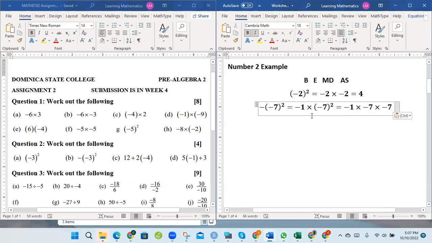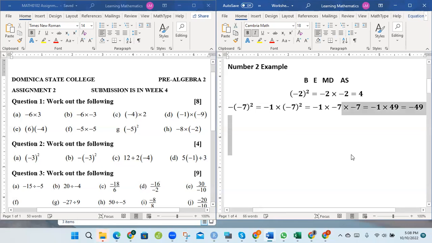So pause and take a good look at this. This is negative, open bracket, -7 squared. That's a -1 that's there, times -7 squared. You've got to square -7, and the squaring of -7 is multiplying it by itself. So you have -7 times -7. That's a +49. So that is -1 times a +49. A -1 times a +49, that's a negative times a positive. Your answer is -49 for this example. So please apply this to part B.